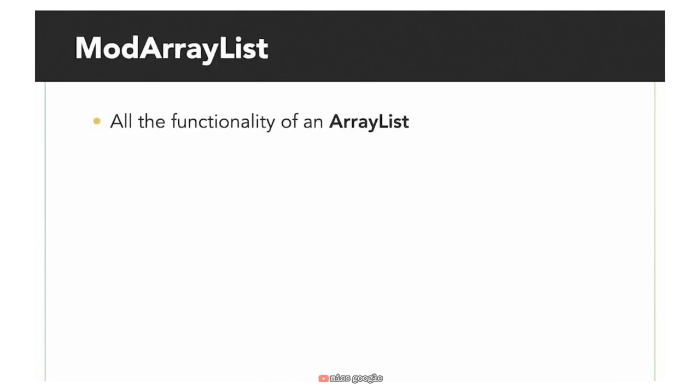The ModArrayList class should have all the functionality of an ArrayList with the additional functionality of the getUsingMod method. While you could write lots of code in the ModArrayList class to have it work the same as an ArrayList, I encourage you to use inheritance to avoid adding redundant code. Good luck and have fun!